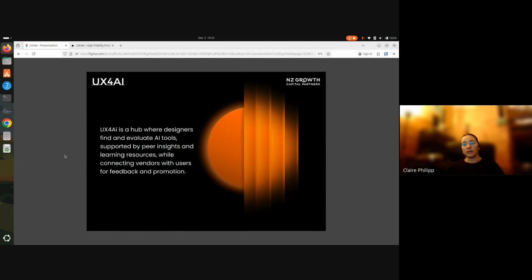So UX for AI is a curated aggregation website for AI tools that are specifically made for designers. And it's supposed to help designers make a decision supported by peer insights and reviews. But on the other hand, it's also supposed to give vendors a platform to promote AI tools and also to get feedback directly from users.